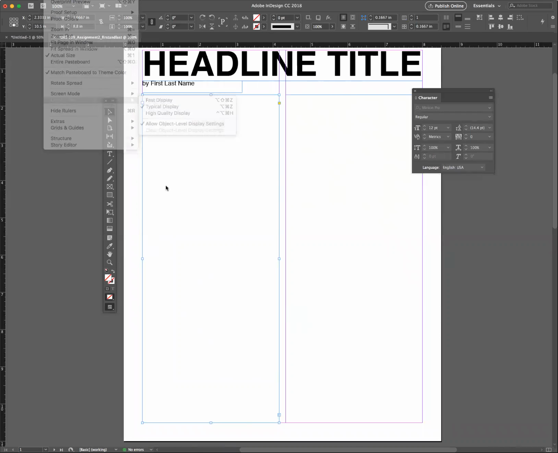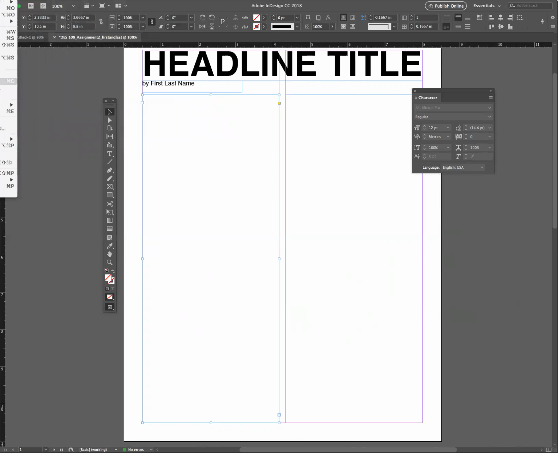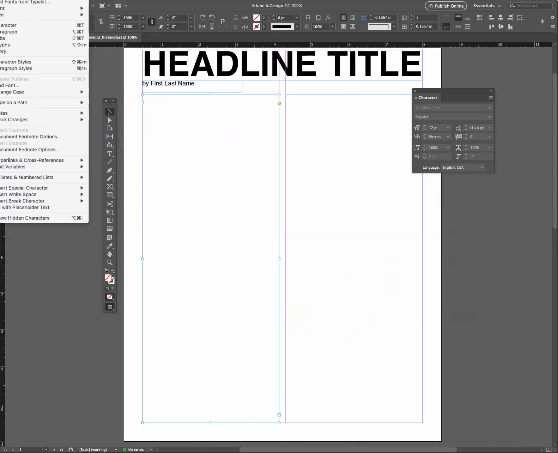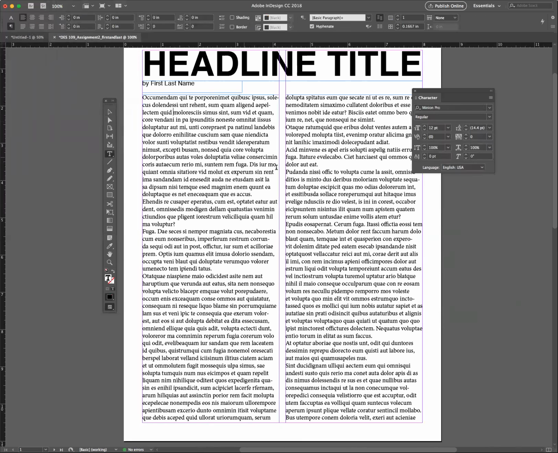Okay, so with this text box selected, go to File and hit Place, and then find your Word document that you saved it on, or you can copy and paste into InDesign if you'd like. For this demo, I'm just going to go to type and fill it with some placeholder text because for sake of time and formatting. So you'll need to fill up your 2 columns here.